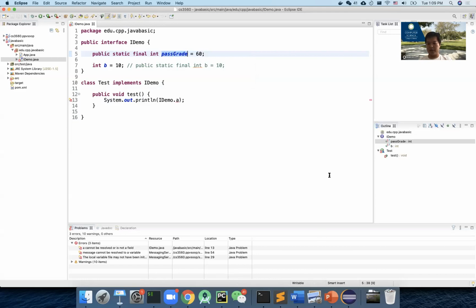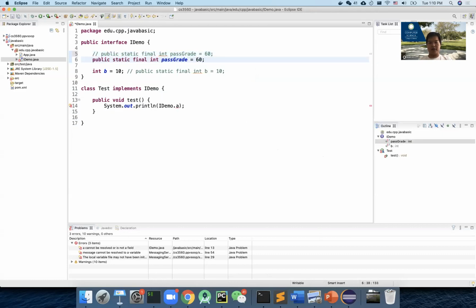So let me see what you guys say. Camel case, caps underscore. Really good, Ricky. Okay, very good. So all of you actually did say that. Yes, uppercase underscores. So for constants in Java, the most commonly used approach is this one, guys. So instead of writing this, I would put it this way here: pass grade or passing grade. All right, uppercase and separated by underscores.